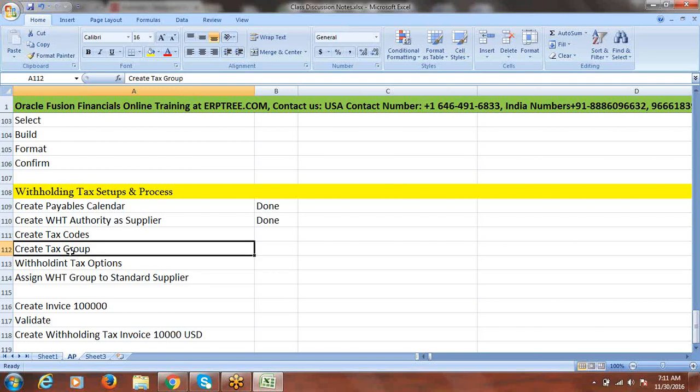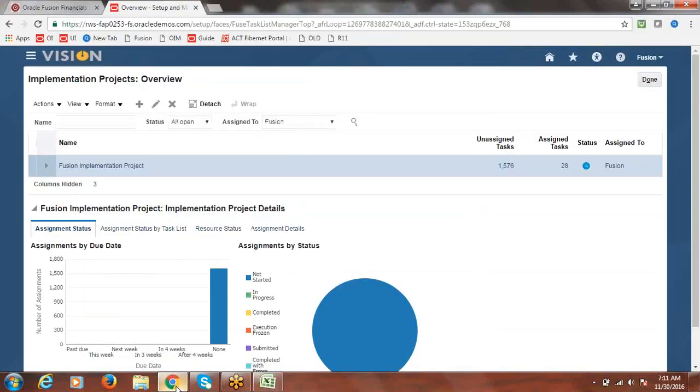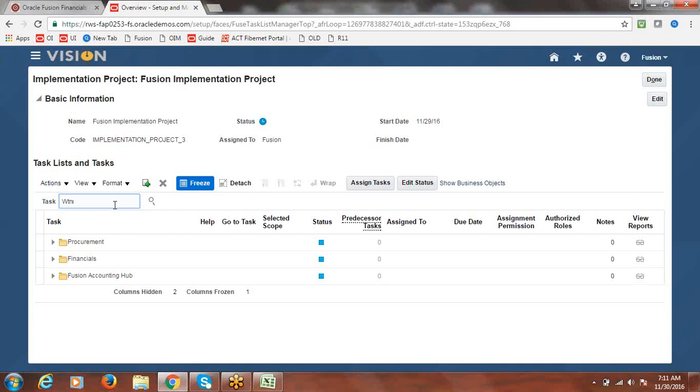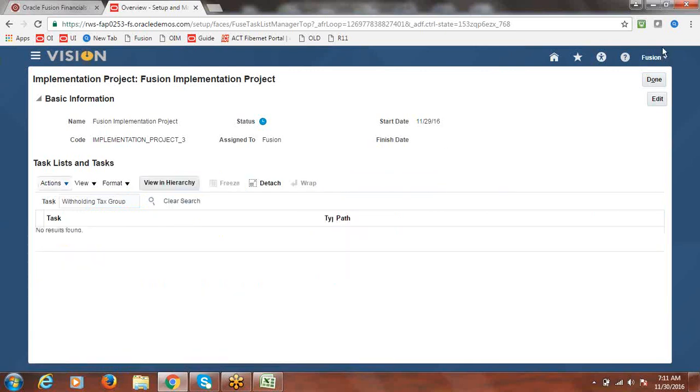Create tax code, tax groups. When you talk about create tax groups, the task is not coming in our project. See here. If I search for withholding tax group, it is not part of our project.